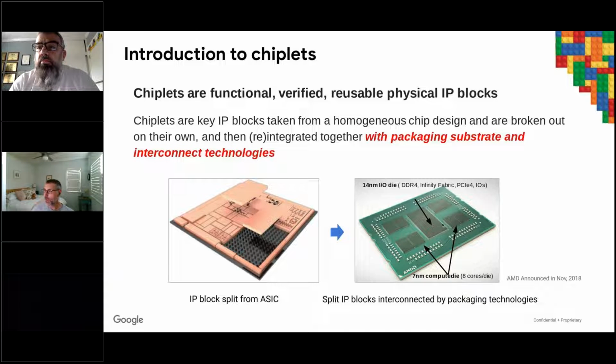I think that's an AMD CPU there. AMD have definitely opened up the whole chiplet area, but it's been around for quite a few years, since Xilinx really pushed it forwards.